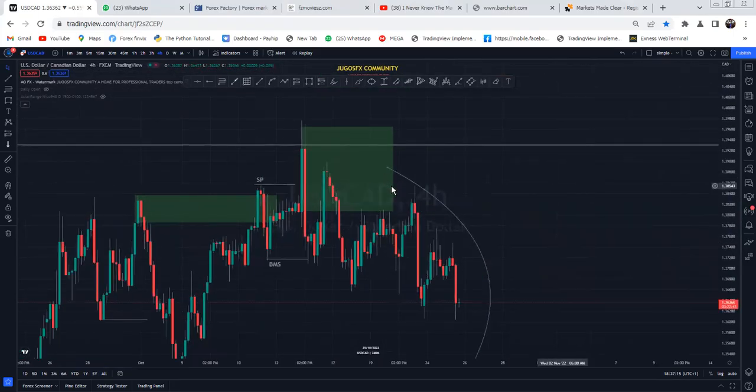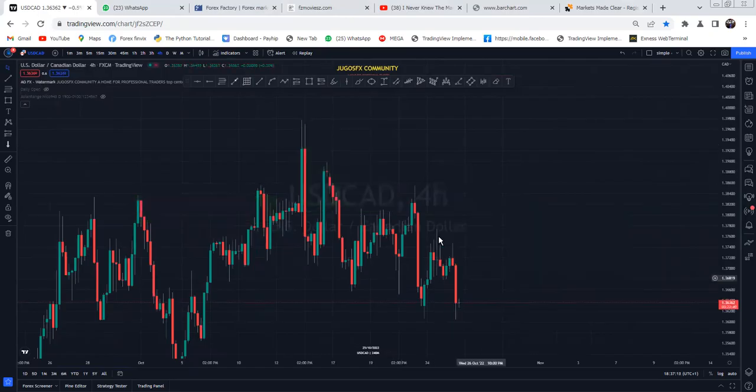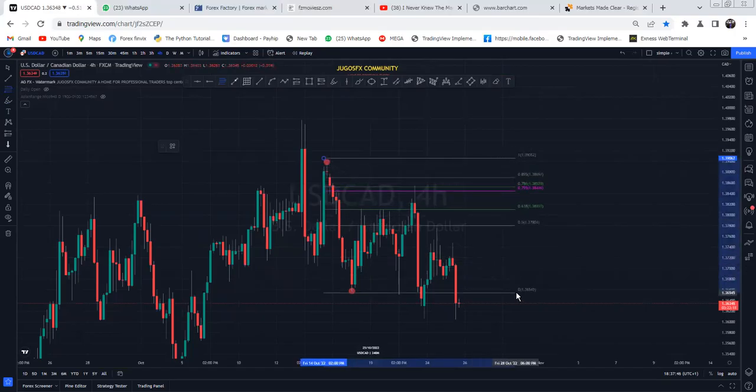Okay. So at this point now, let me just remove drawings. Now at this point, price from here has created this low, went back up, created this high, and then created this low. Okay, so now from here to here is our low. So we are going to be waiting now for an RTO. Okay, RTO, which means we are waiting for price to go back to a premium level so that we are going to sell. Like I said, I'm going to make a video on how to use Fibonacci zones, and you are going to be using it, okay, for your entries and so on.